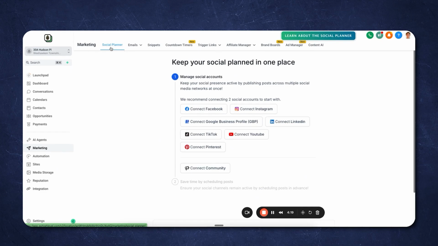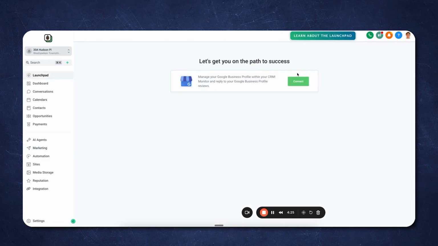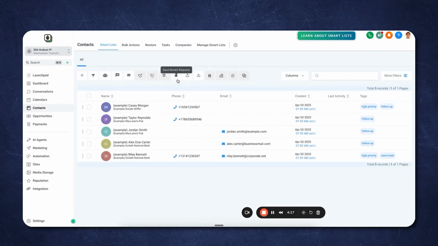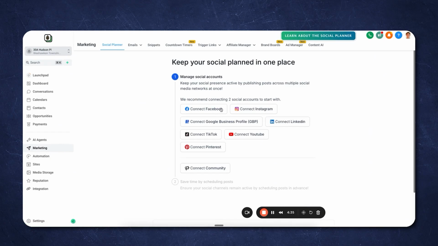You're going to get your client to log in. You're going to get them to share their screen on Zoom, and then they're going to walk through all this, right? They're going to connect their business profile. They're going to import their CSV file. You're going to walk them through it, but it's just easier because they have connection to all this stuff. Because if you're on your screen, you can't click on connect Facebook and then just automatically be logged into their Facebook, right?